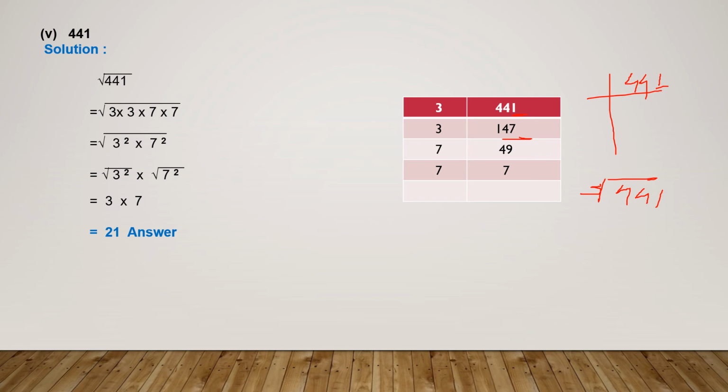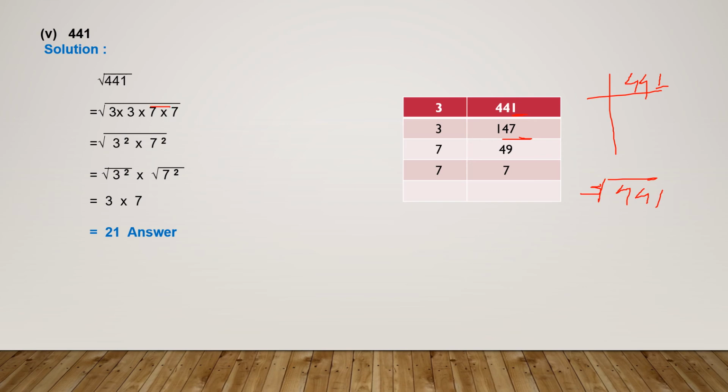The students who can orally divide it, that is very good. Try the remaining students also to divide orally. Again, 147 is divisible by 3, so we will write here 3 and we get 49, and 49 is divisible only by 7. 7 sevens are 49. So first we will find the LCM. In the next step we will write, instead of 441, its factors: 3 multiplied by 3 multiplied by 7 multiplied by 7.